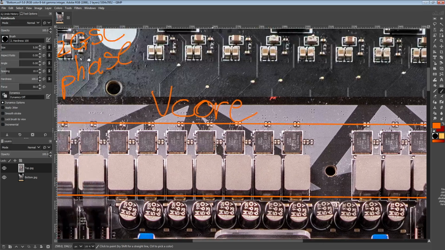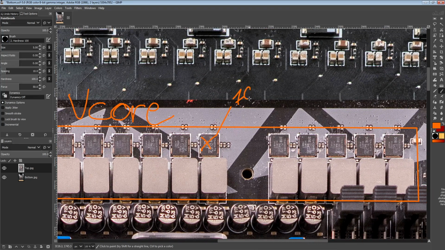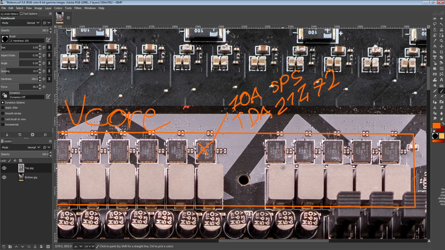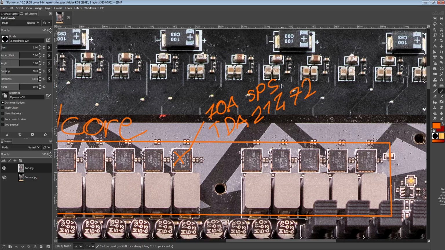Anyway, that's the control scheme of the VRM. For the actual power stages, we're looking at 70 amp smart power stages from Infineon. That's the TDA21472s. Took me less time to say than I expected. Yes, that 4 looks weird, but we'll leave it alone.